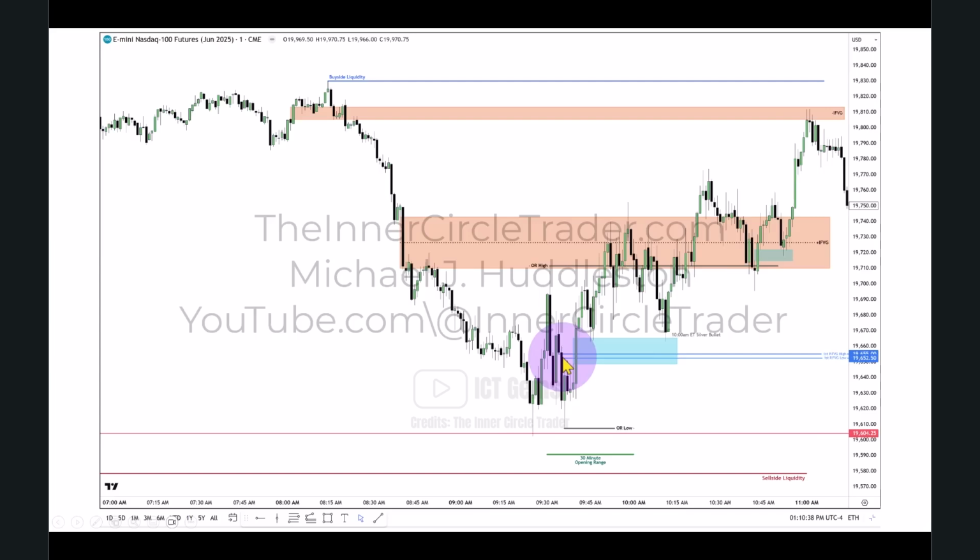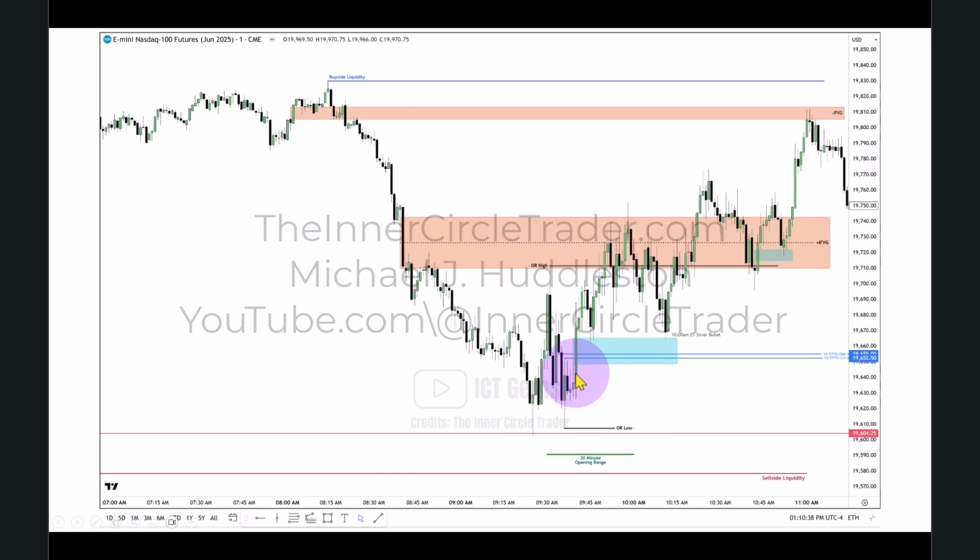Small little gap like that. That's the first presented fair value gap of Friday. It's a fair value gap that's a SIBI. So that means generally that would be treated as what? It trades back up into it and sells off. But that's canceled out because we reached our target. Now we have a shift in market structure here, and we didn't take out the low there. So we're inside of the 9:30 to 10 o'clock opening range. So if we take out that high, we really have what? We have a move outside of the opening range higher, when it should be bullish because we've hit our target for the week and we rejected it here.